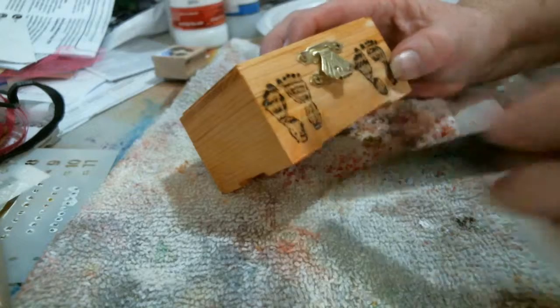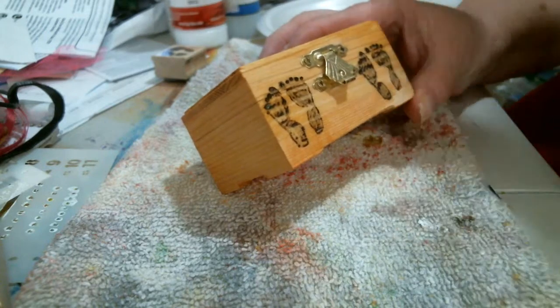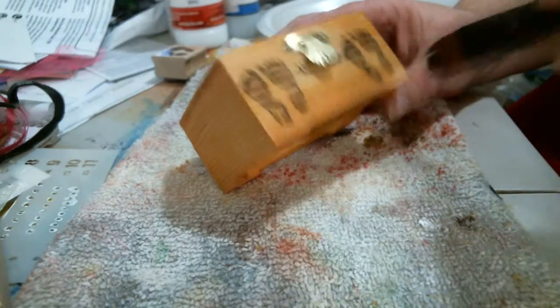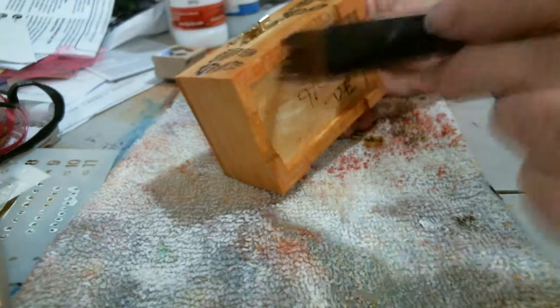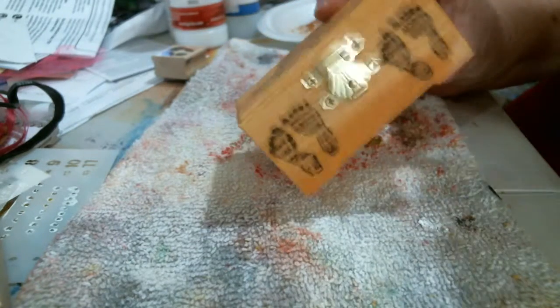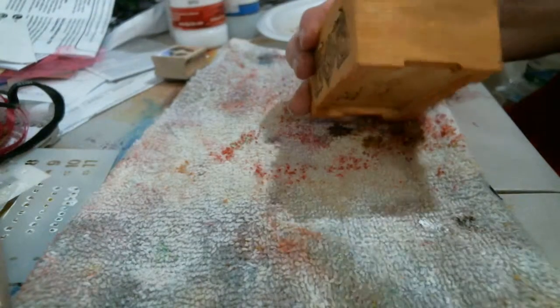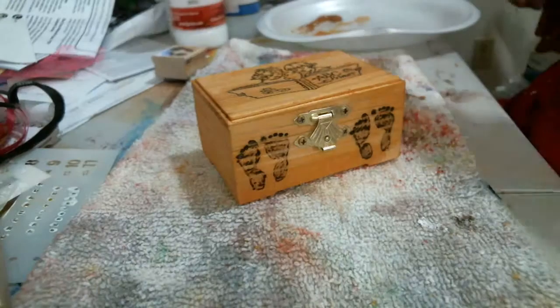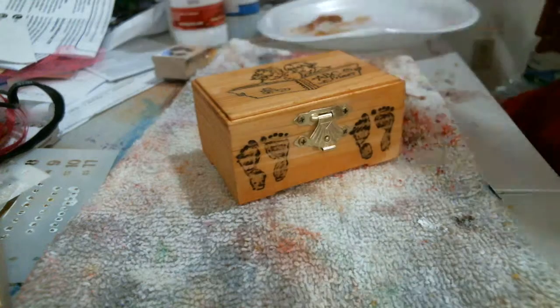So I had a lot of appointments today, and I'm very tired, but I didn't want to leave anyone hanging. There's people following me on this little wood box, and I hate it when I'm watching videos and I'm waiting for updates and they take forever to do it.